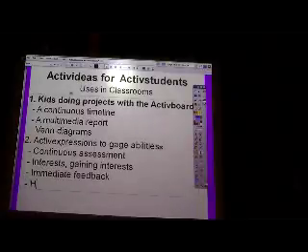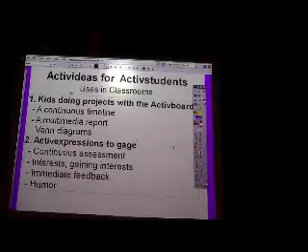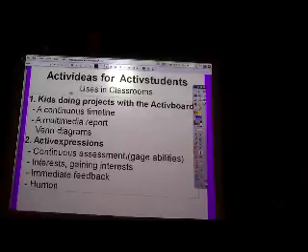Humor. How many of you are bored right now? Pick yes or no. Totally. Yeah, that's excellent. Actually, with active expressions, you don't have to just use them to gauge abilities, although that is probably one of the biggest things I would use them for. You can really use them to lighten up the mood, because I know a lot of classrooms can be too serious for some kids. So putting in a humorous question here and there, like what does your tongue feel like right now? A, slimy, B, cold, C, et cetera. That can really get kids laughing and get them interested, or get us interested. Humor, immediate feedback, gaining interest, and continuous assessment to gauge abilities, very good.